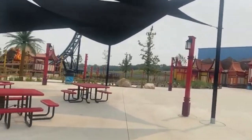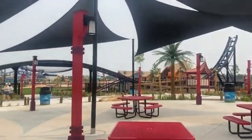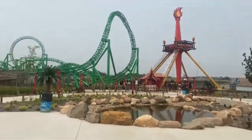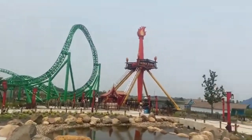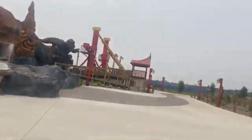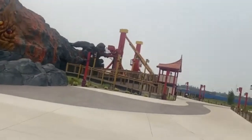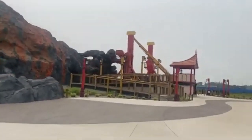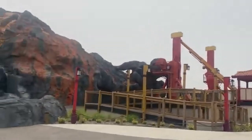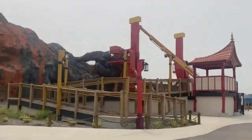The Mura area looks like it's definitely home of the more thrilling flat rides. Like we got this disco coaster right here. We're getting an inverted pendulum ride. And honestly, the only thing I'm a little sad about immediately coming here is that it looks like the Top Spin's closed. Under construction, whatever. Which is a shame because it's been forever since I've been on one. I used to love going on these things.